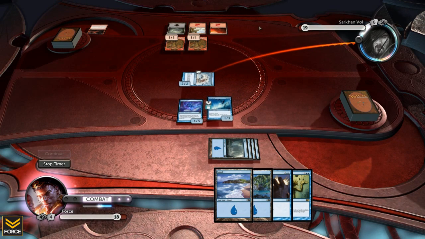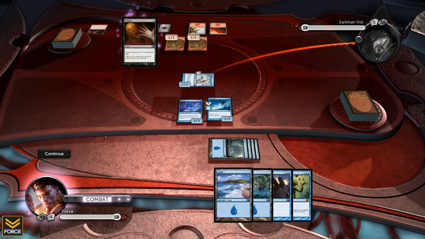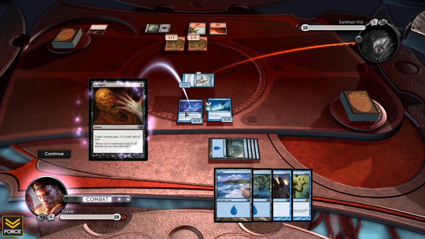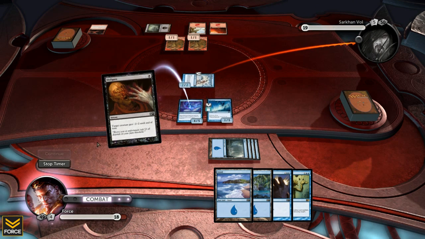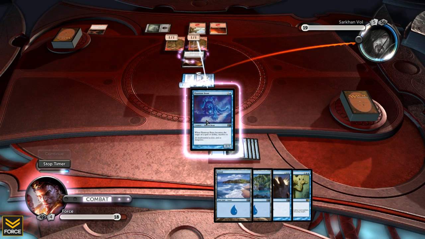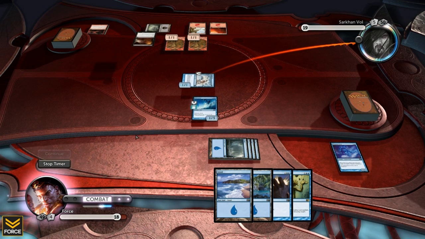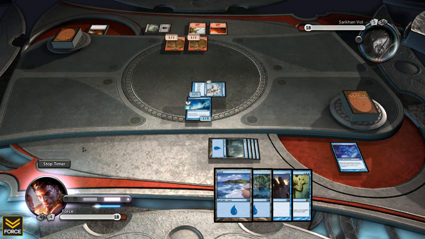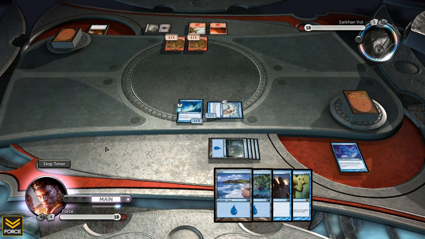Now I fully expect more to be coming out of Sarkhan Vol. Again, he is mana screwed right now. We'll have to see what else he's got going on. Let's see what this is. Target creature gets -2/-2 until end of turn, so that's what I'm talking about. Normally, okay, he's a 4/5, -2/-2, not a big deal. But since whenever he's targeted, I have to destroy him, there you go. He gets destroyed. So unfortunately, I lose that creature. I still had the 1 go through to him, so he's at 18. We are now even, and now it's his turn.